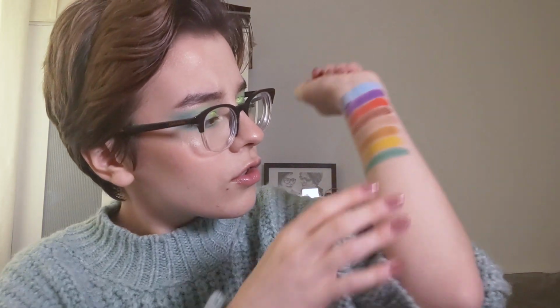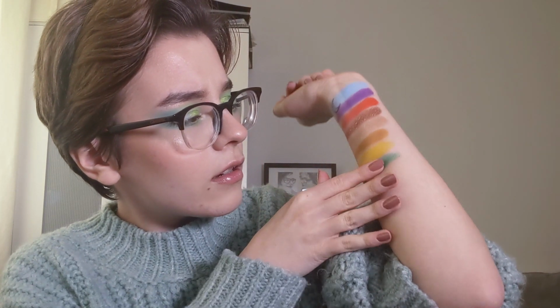They're very soft, and I know a lot of people's Melt palettes, Smoke Sessions in particular, have broken on them, but I've had no issues with my palette, thankfully. It's such a beautiful, soft, metallic green. And the final Melt palette I have is my favourite one of the 3, and it's the Millennial Pinks palette.